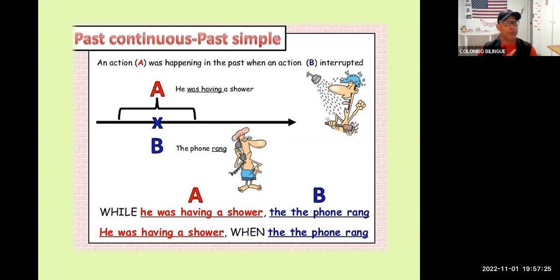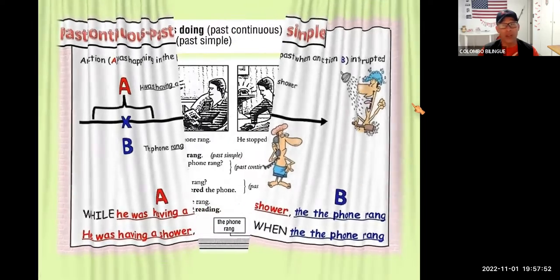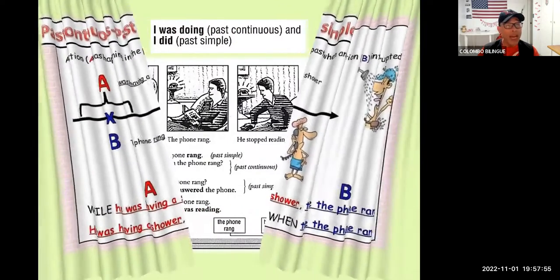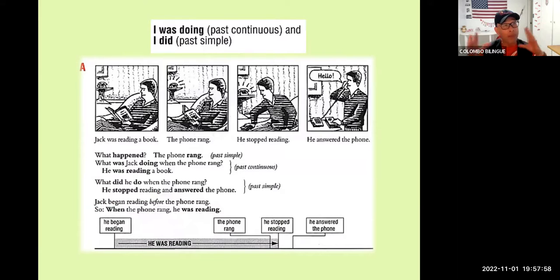If you see the position, it's in the middle this time, but it doesn't necessarily have to be in the middle. You can also say, for example, if you decide to do so, when the telephone rang, he was having a shower. There's no one specific form that you gotta use. I mean, the ways that you can mention this are very diverse. All right. We study some things very quickly. I'm summing up all the information that I gave you last class.